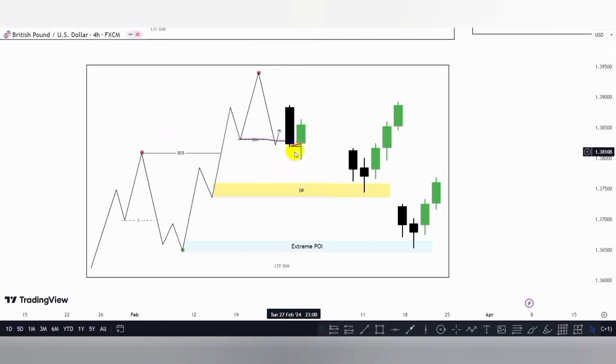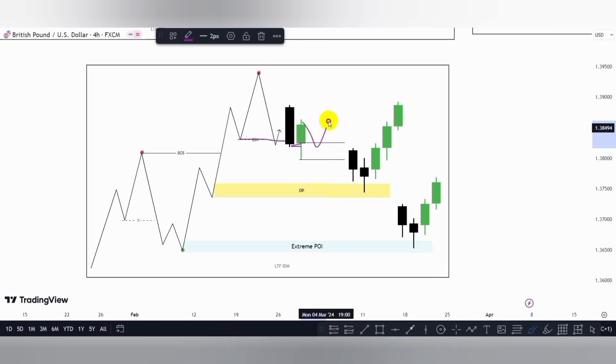So you can also, in this particular scenario, which is actually also a risky trade setup, consider the weak low here as your point of interest, waiting for price to come, mitigate this weak low, and then we have price push to the upside. But for a safe entry, you wait for price to create the next candle, and the next candle should close above this weak high point. And then what you're expecting is to wait for price to come, mitigate the order block, and then you have price push to the upside.